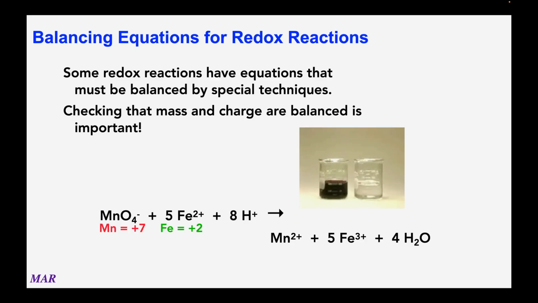So to make sense of all the reactions we've talked about so far, we first need to be able to balance a redox equation. And this isn't a hard thing to do, but it is an important thing to do because like other balanced reactions, you have to know how much of each reactant you put in, and you need to know how much product is going to come out, all that kind of stuff. So this reaction down there is an example of that. It's permanganate, MnO4-, reacting with iron 2+ and a little bit of acid, H+, and the products are manganese 2+, some iron 3+, and 4 waters. So this is an example of a redox reaction.